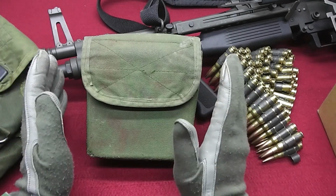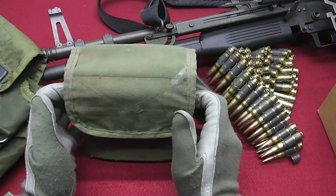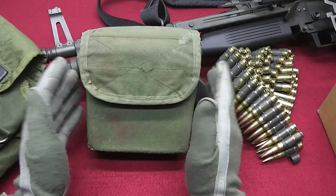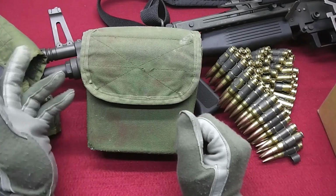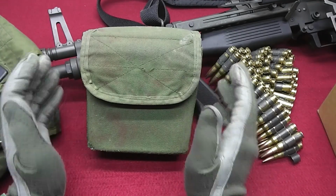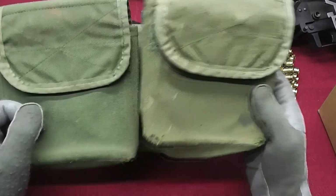I was breathless and I wanted it all, but unfortunately my budget didn't allow me to buy it all, so I had to sell some of my stuff from the collection, some late 90s stuff, in order to get some money together and to be able to buy some of the stuff that was offered to me. So I picked the stuff I really wanted, the early stuff, and among all this stuff I got, there were two more pouches like this one, and here they are.